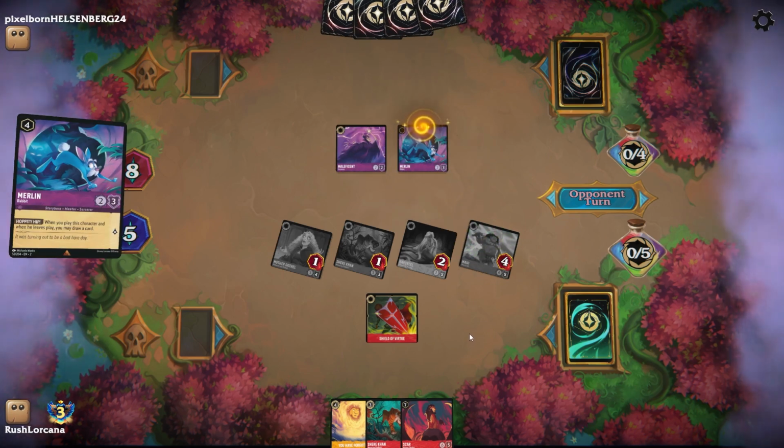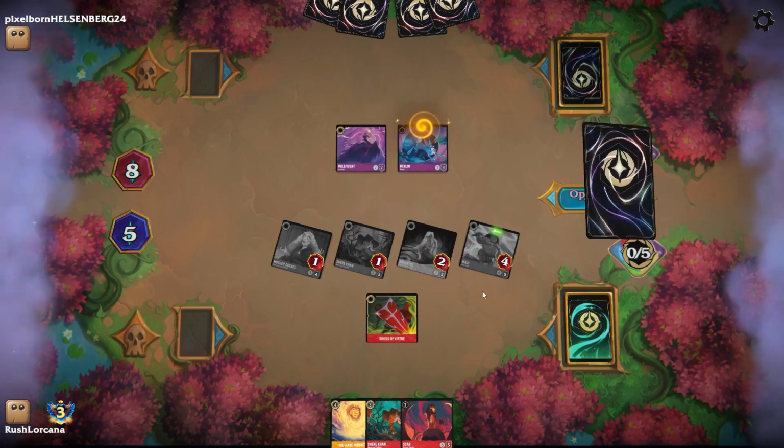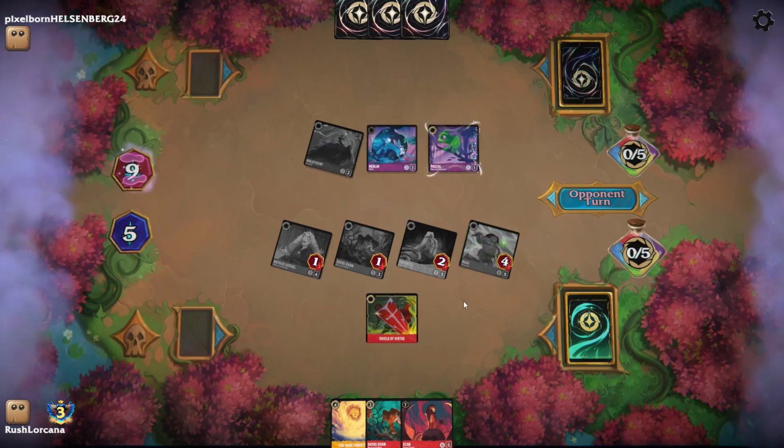Drops a rabbit. Assuming he'll go after Maui. Actually, he could. There's a couple different options. Maui, I think, is probably the best one, but Shere Khan might be pretty good too. Quest Maleficent.